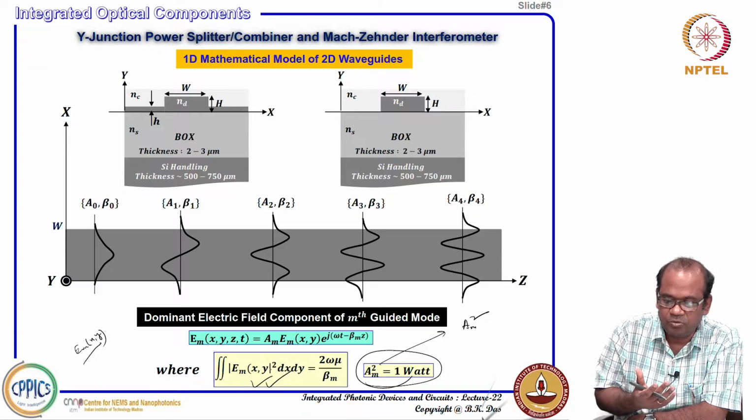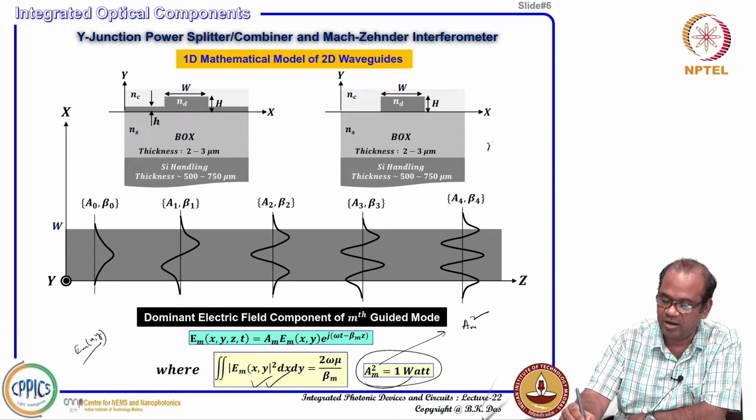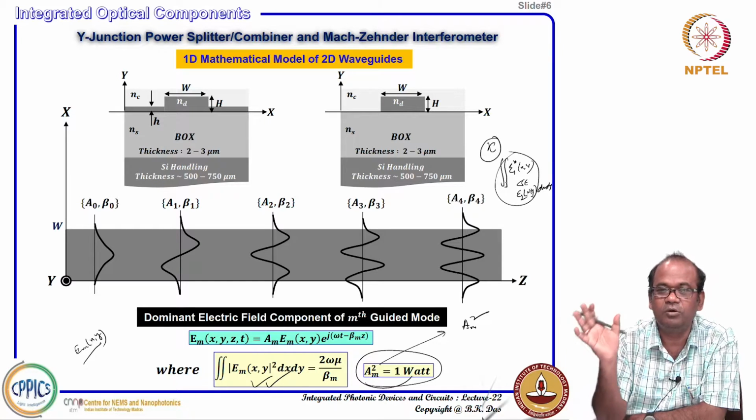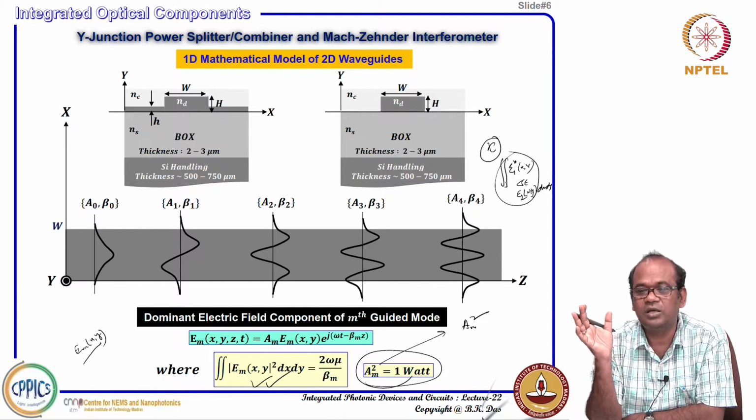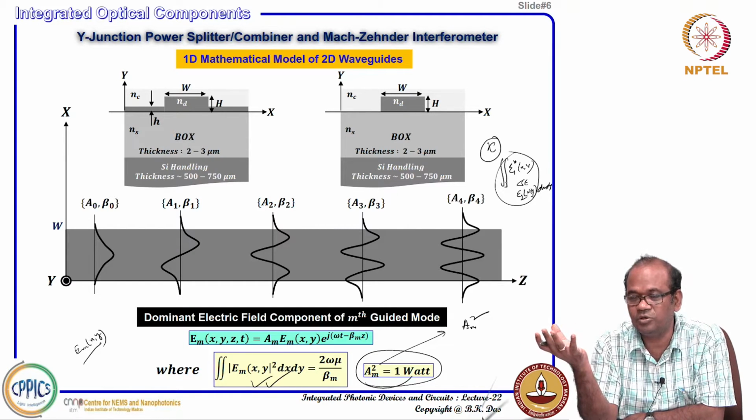For example, you can see that we have defined kappa. Kappa is defined something like this: E1 star (x, y), then delta epsilon multiplied by E2 (x, y), dx dy. So, that is actually kappa you have defined. Once you define kappa, you do not need to bother about the field distribution for further analysis in the coupled mode theory we have seen earlier.